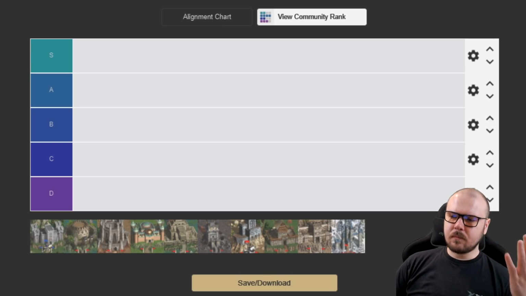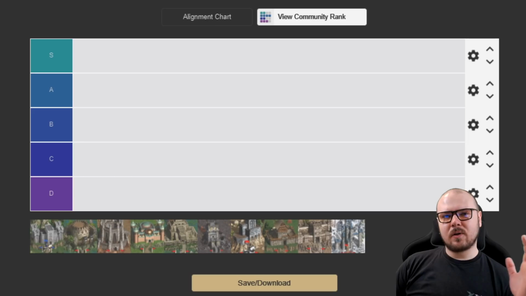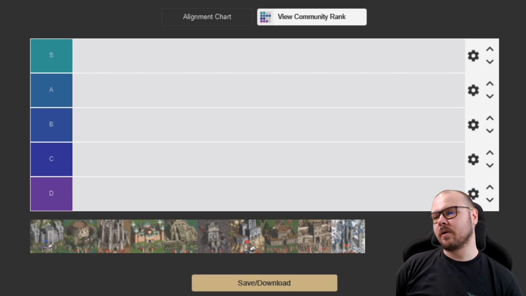So this is, of course, going to be my opinion, and it is going to be based on my own experience with these towns. So I'm going to be ranking them based on how difficult or easy they were for me to learn how to play. I would also like to hear from you guys whether you agree or disagree and why. I'm curious to hear whether your experience was similar or different from mine. Maybe you feel like some of these towns are easier or more difficult than what I feel they are.